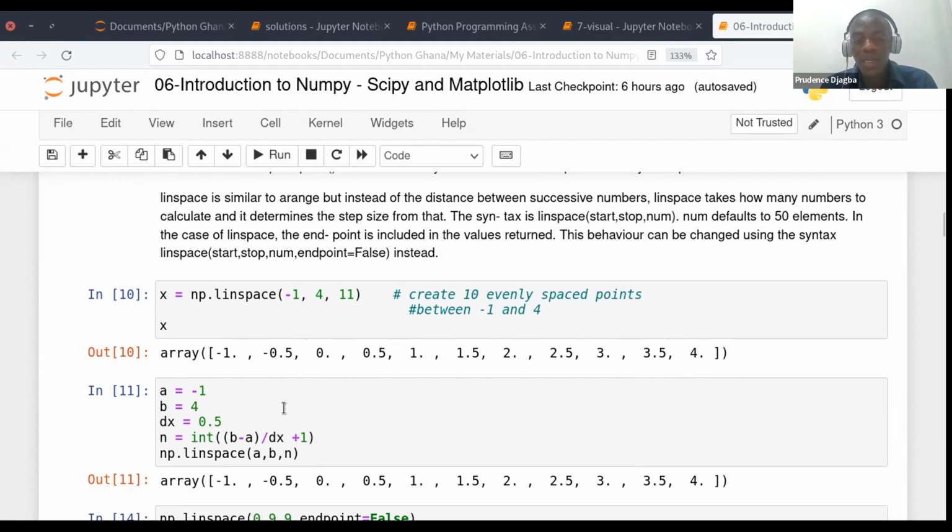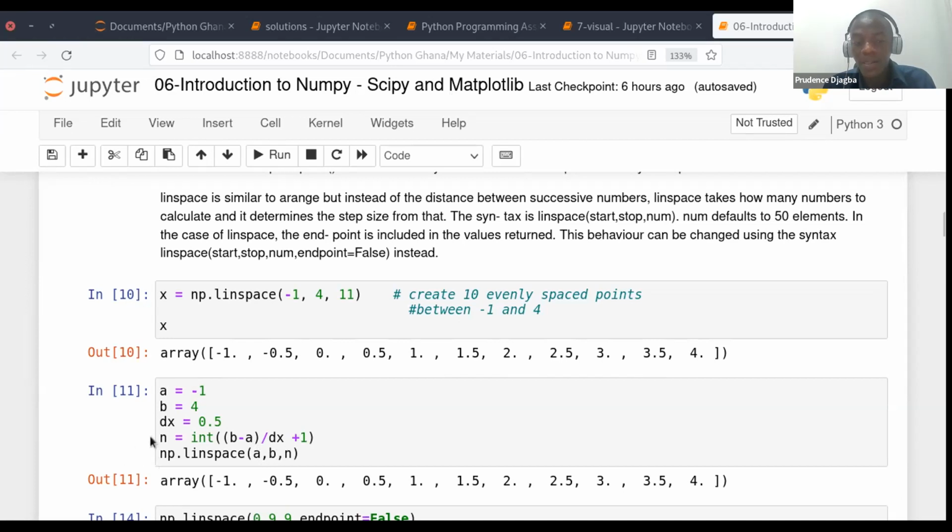Another way is to find the number of points directly by taking the last point, b, minus the first point, which is -1, divided by the step, which is 0.5.